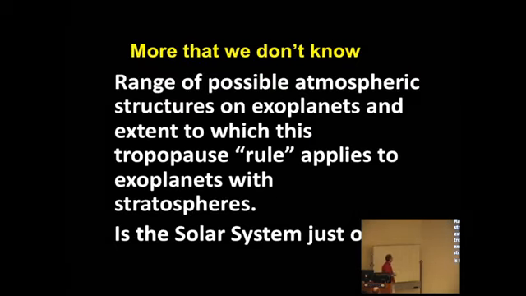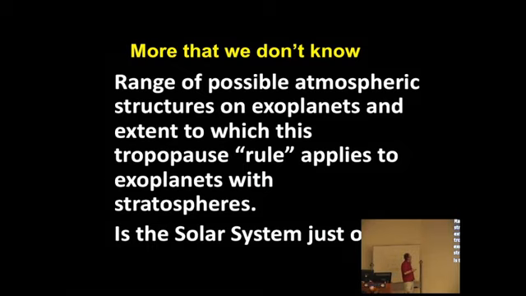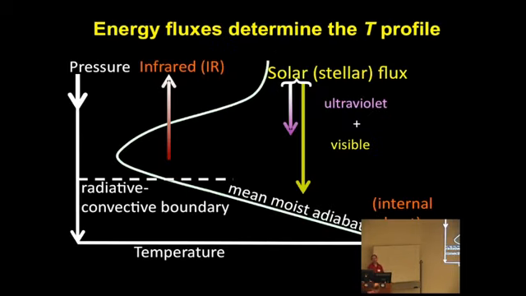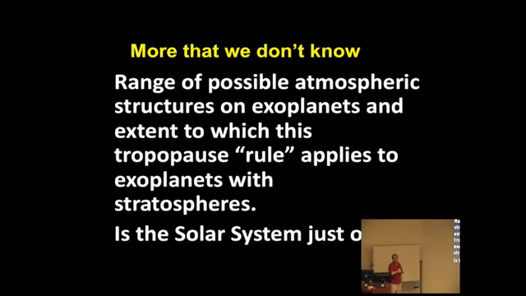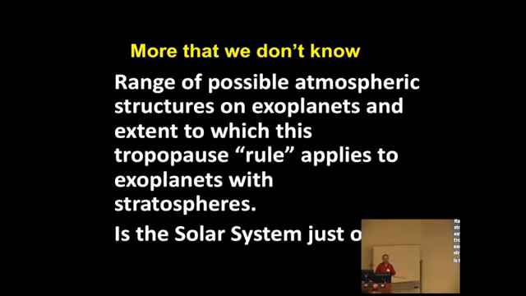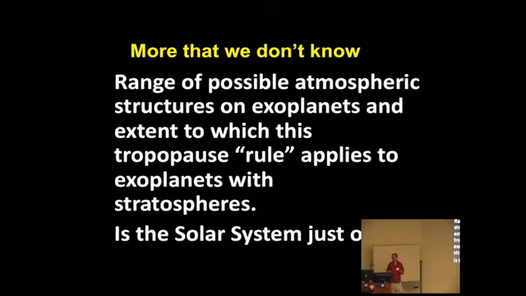One thing we don't know, remember there's some anti-lecture material here, we don't know the possible atmospheric structures and the extent to which they mimic what we have in the solar system. Okay, we have HD, what's it called, 2984, I've forgotten the number, for something B, right? Doesn't have a stratosphere, but what about all the other ones? So we don't really have the same kind of information that we have in the solar system to really deduce how general this is or how unusual.